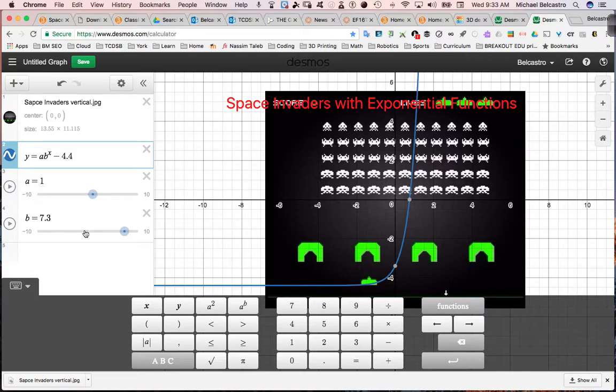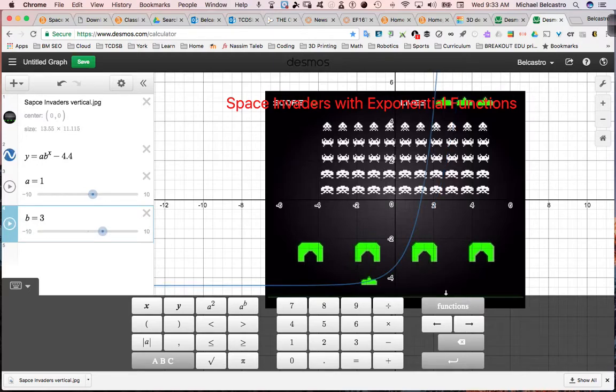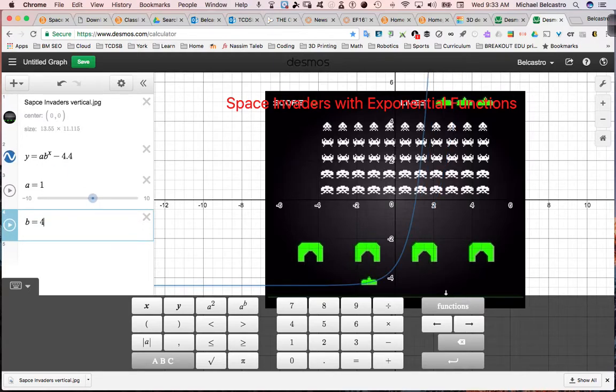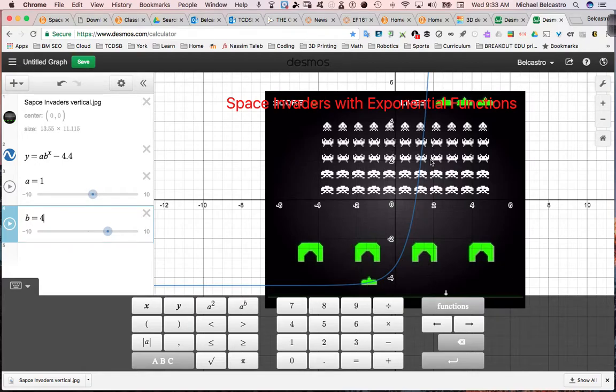And I'm going to want my b value. I can just have it as a value of 2. Oh, it gets into that thing, so let's go 3. That works out nicely. 4 is even better. There, 4 cuts right through a whole bunch of these, okay? So you can play with that. Our vertical translations, that would be up and down.